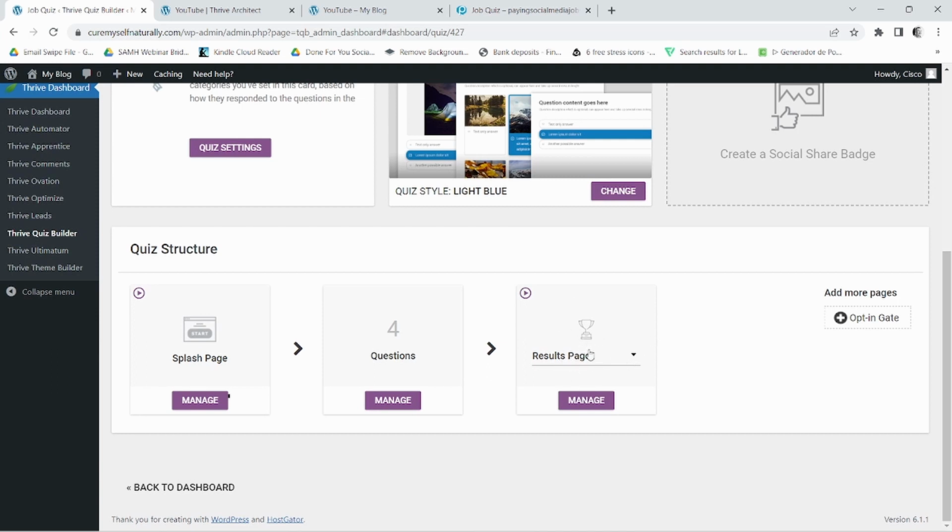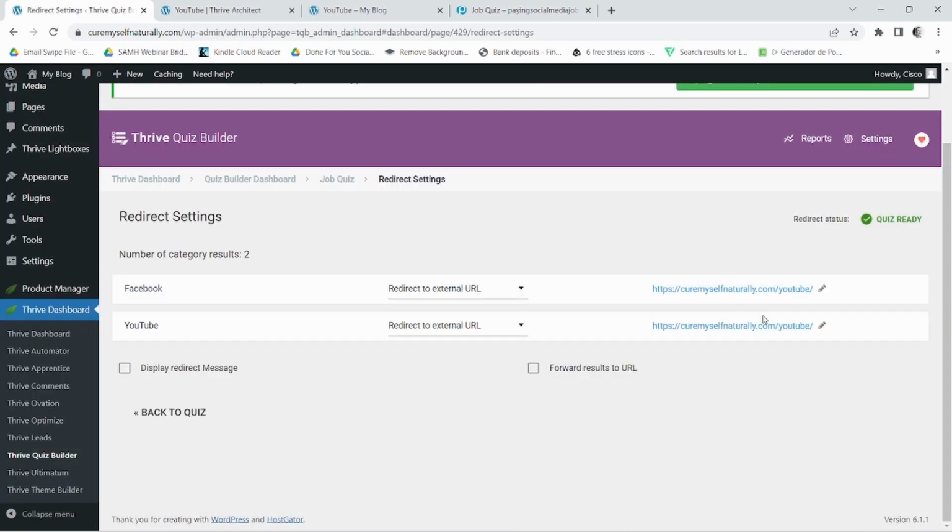Now, of course, this is going to be the results page that comes with this quiz structure, but I'm actually going to add in a different one. So I'm going to add in the one that we just created. For that, I would just click on URL redirect, click on manage. Now I already added both of these. They're both the same one, but I already added them to my quiz results. So they're here already. So once the person is finished taking the quiz, then boom, they're going to be shown this exact results page.